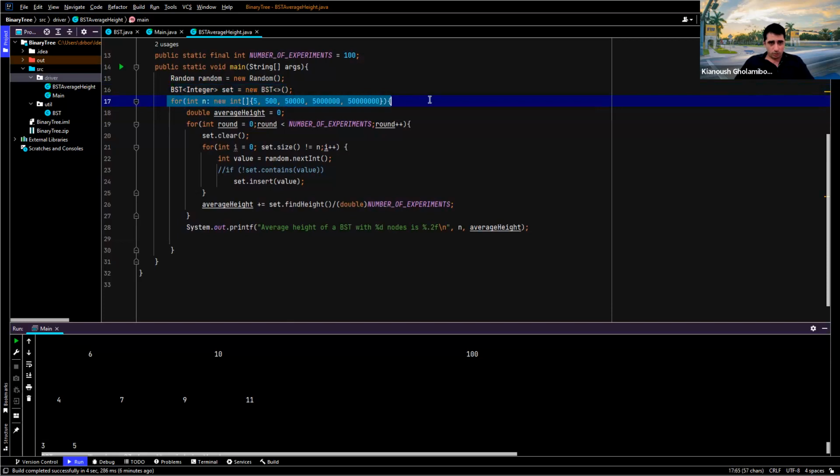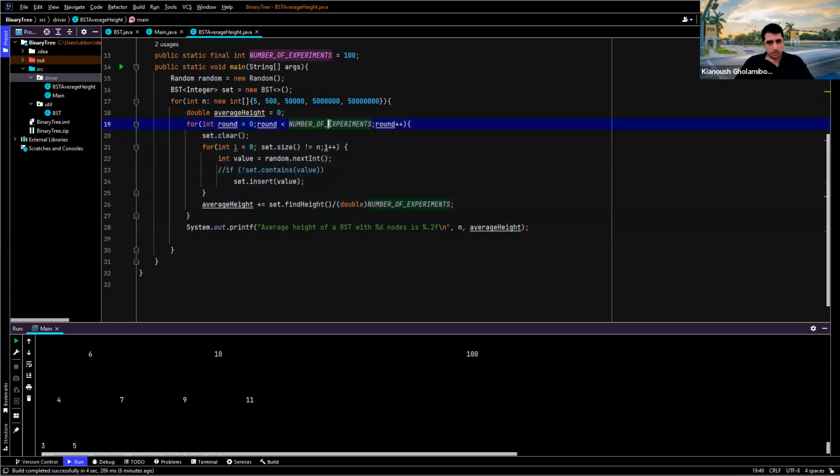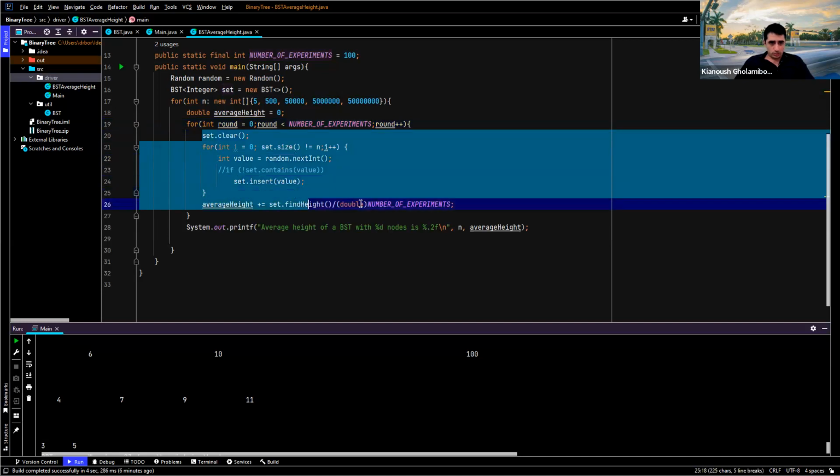Then I will have a for loop for every n from 5, 500, 50,000, 5 million, and 50 million. Let's have a for loop and do this 100 times, for round 0 to round 99. Do the following.